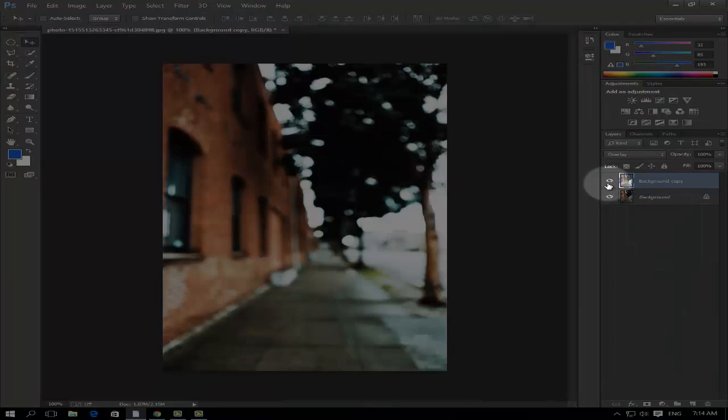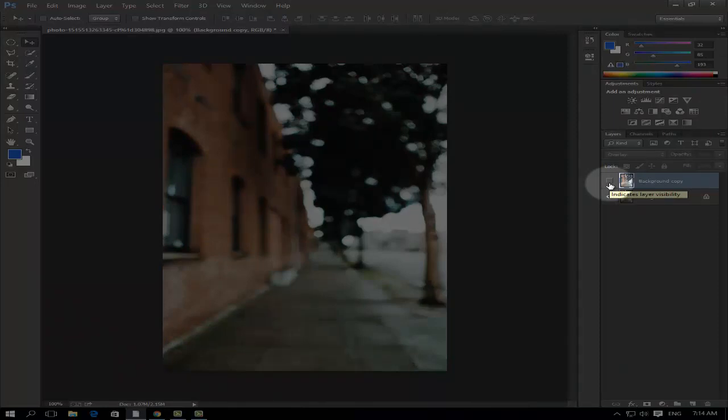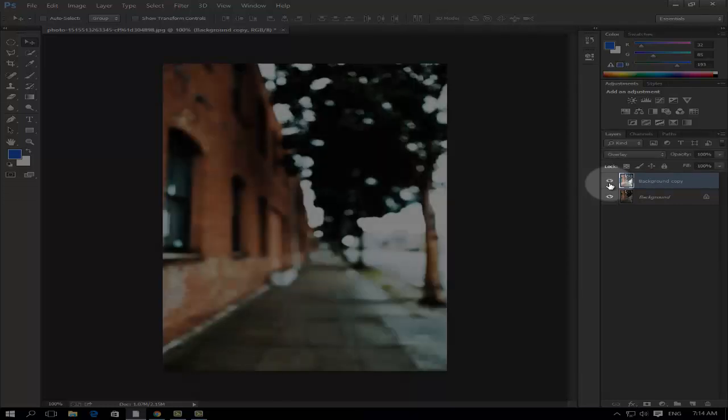So guys, as you can see, the difference between the images: this is when I haven't edited the image. After I edited it, it appeared like this.